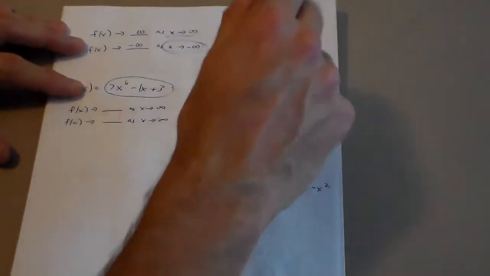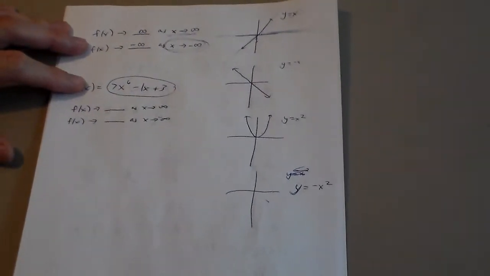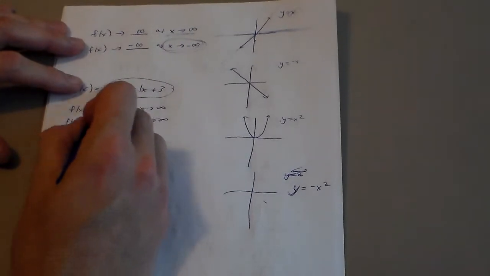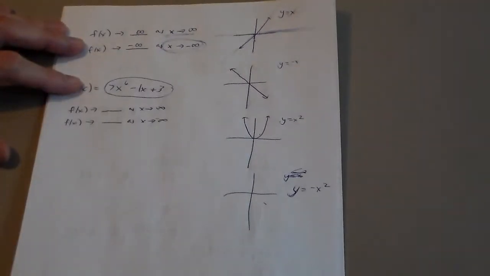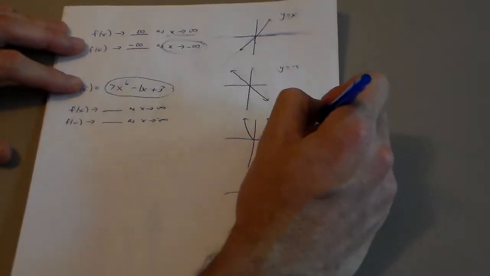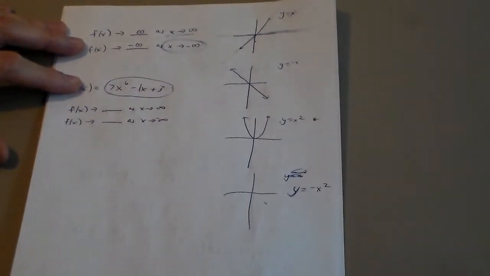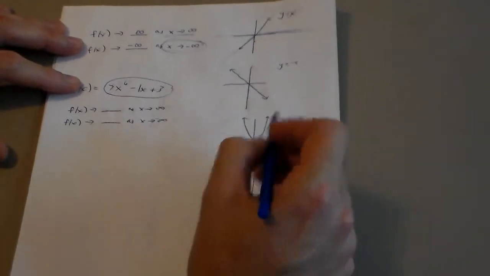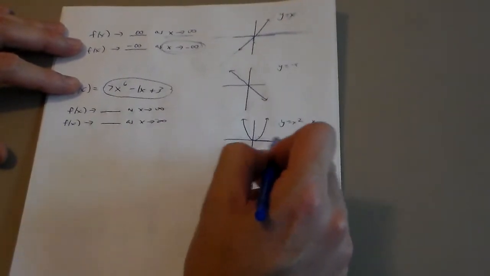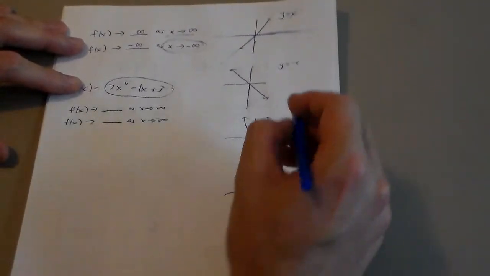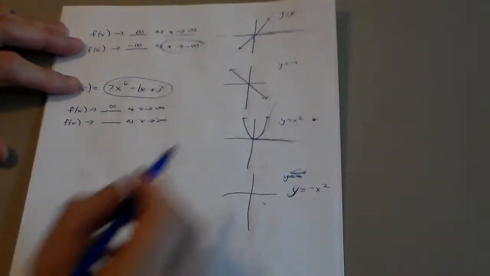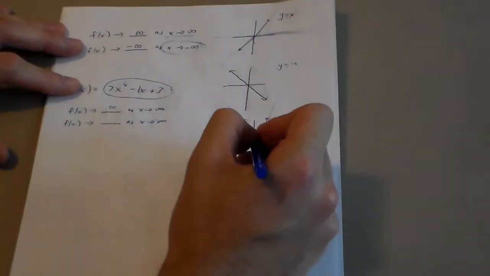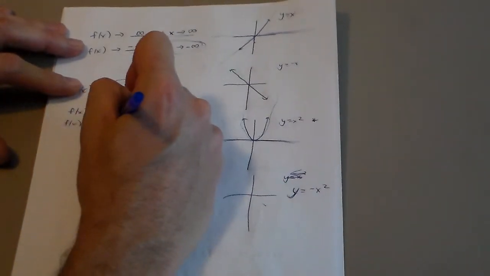So first of all, which one is this like? Pick 1, 2, 3, or 4. Which one is it like? Well, my leading coefficient is positive and my degree is even. So that's going to be like this one here. So I have to describe this end behavior. What happens as my graph goes this way? As my x values go this way, what does my y go to? Infinity. What about on this side? What does it go to? Infinity.